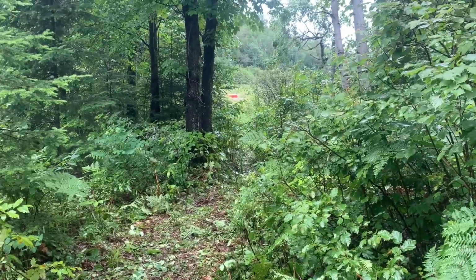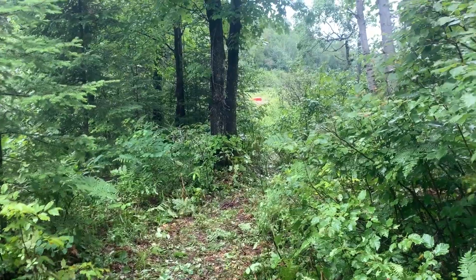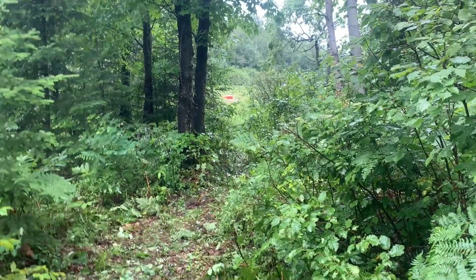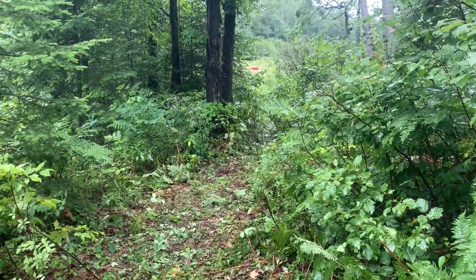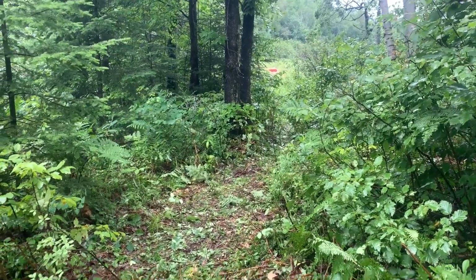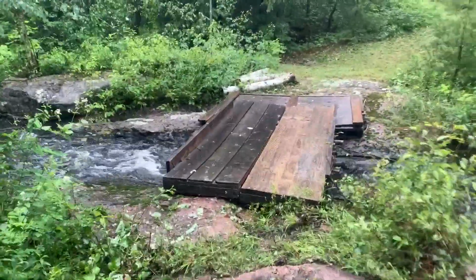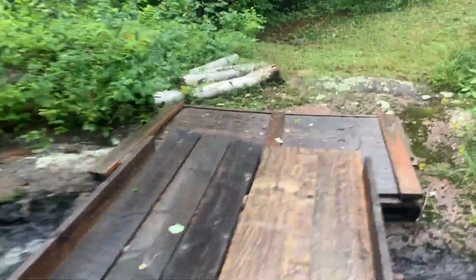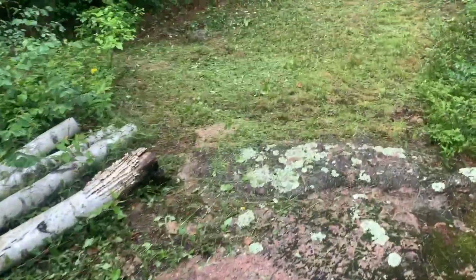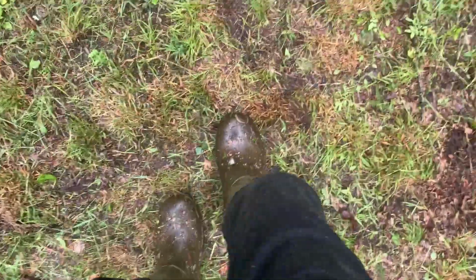Well, it's 4:30. I think I'm gonna start putting stuff away, but this is what I got done. You can see the canoe out that way. The weed eater wouldn't clear some of the bigger stalks on this stuff, so I'll have to use the lopers. But we cleared up fast across the bridge. You can hear the old rubber boots full of water.